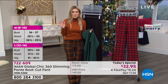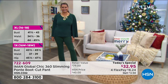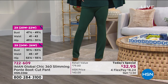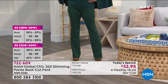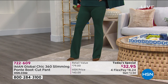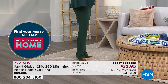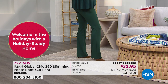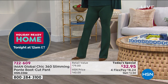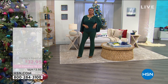We have custom sizing — extra small all the way through 5X for the very first time. Three different inseams: petite at 28 inches, average at 31 inches, and tall at 34 inches. We are already very busy with many of you picking up multiple colors. Five beautiful solid shades including that evergreen. At $8.24 on FlexPay — get out of your frumpy joggers, leggings, or jeggings. I want you to look polished and refined, whether on a Zoom call or for holiday entertaining. This pant looks like it's a $132 pant. Item number 722-609.